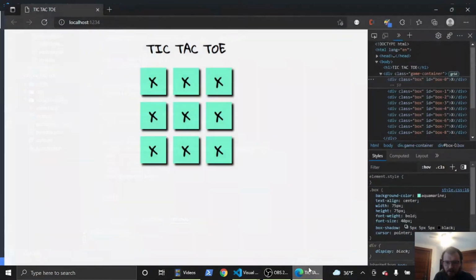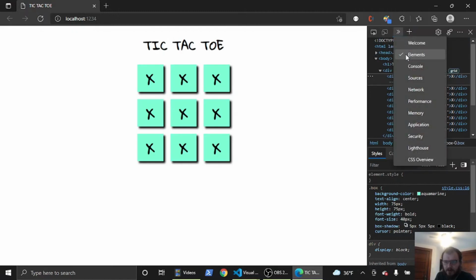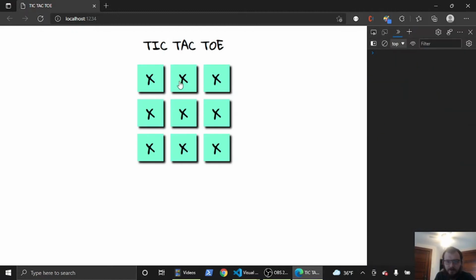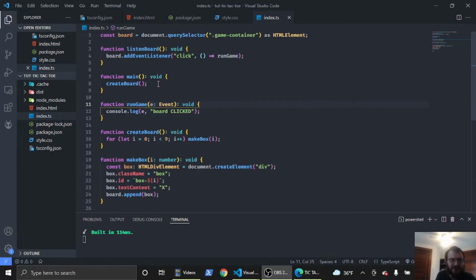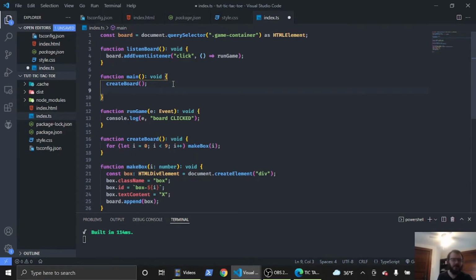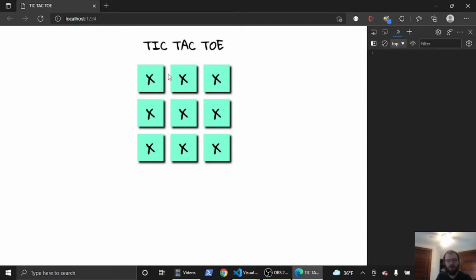So save. Let's go to our board and hit our console, and we click on the board. Again, we get nothing. We might need to refresh. Still nothing. Okay, debugging. Debugging is always a part of coding, and the question is, why didn't this listener work? The answer is we need to add it to our main function, because we have this function called listen board, but we never call that function anywhere. We're running our main function, which runs everything. So we want to create the board, and then we want to listen to the board. So listen board. If we save it now, go over, and we click. Refresh. Okay, that's interesting. We still get nothing.